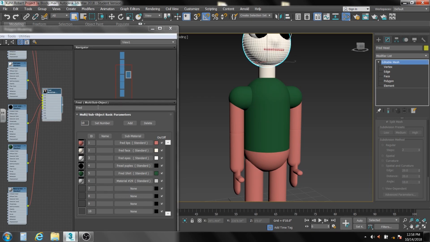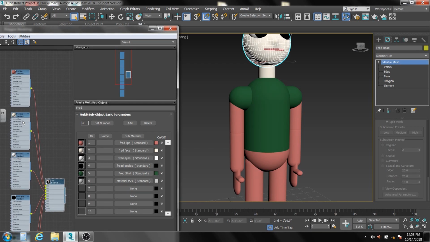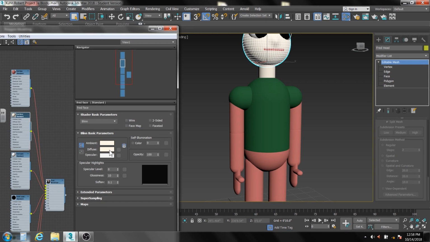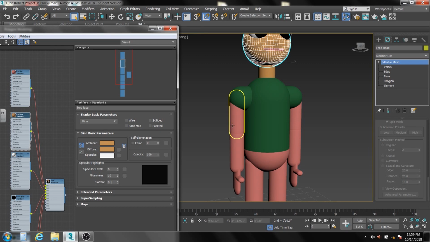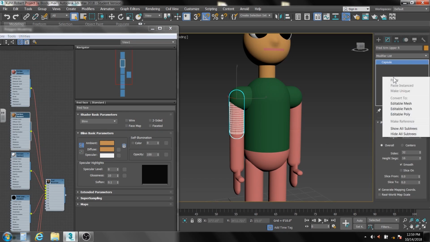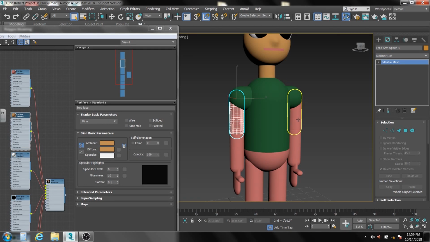You know, actually, that is kind of pale, isn't it? I think I'm going to change that a little bit. So here we go. It was kind of an off-white color. It's rather unnatural. Blocky Fred the zombie here. Alrighty. Let's see here. A little bit. There we go. That's a nicer color for Fred. All right. So anyways, back to this here, and we'll go edit mesh, and we'll just go ahead and change all these guys to edit mesh real quick.